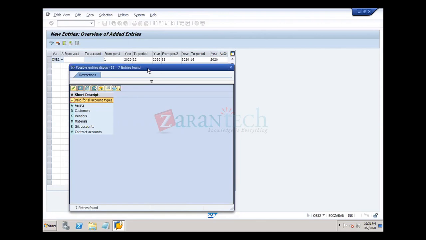No. Why backend team? No. See, there are methods, soft close and hard close. Soft close is that the authorized person can open even if it is closed. For example, every quarter after the audit, if our finance team or the audit team identified any entry, they have to pass an adjustment entry or reversal entry. So what they normally do is that the authorized person has to open that particular accounting period through the system. So there is an option, soft close. If it is done as soft close, then they can open it from their end. If it is hard close, then they will not be able to open at all. So in such a scenario, if they have to pass some kind of adjustment entry, then they have to approach only the backend team. Otherwise, it will not be possible.